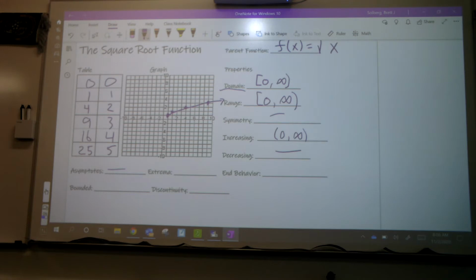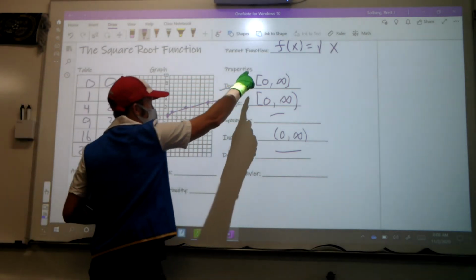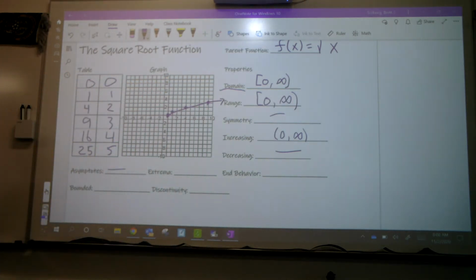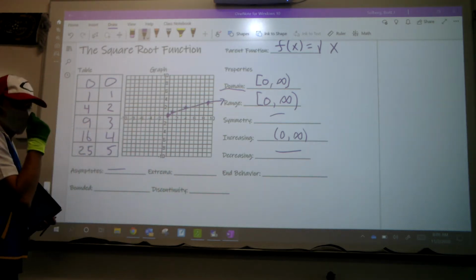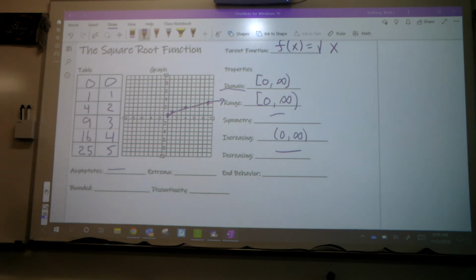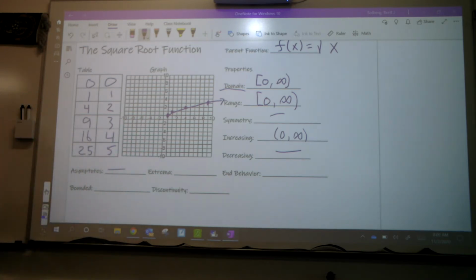Let's go to extrema. Ofa, does it have a min or a max? Where is the maximum at? Well, this is actually just going to get bigger and bigger. Anytime we identify a point and say that's the biggest, we can always look to the right and see it bigger. But is it ever going to get smaller than that point? So then we don't have a max, what we have instead is a minimum. And is this a local or an absolute minimum? It's going to be absolute because it is the lowest of all those points on this graph. So we have an absolute minimum at 0, 0.